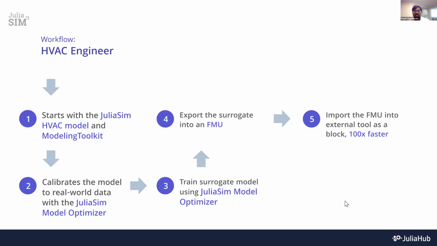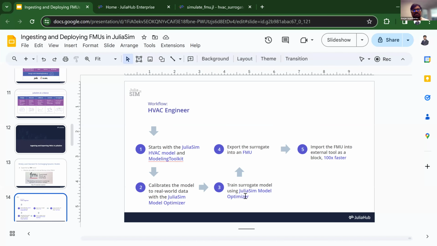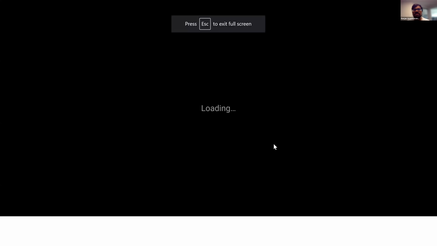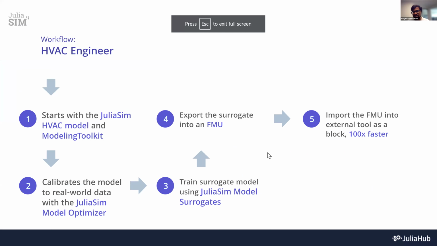So can you then take that model, make it realistic by calibrating it to field data that you receive, and then train a surrogate model with this finalized, calibrated model?